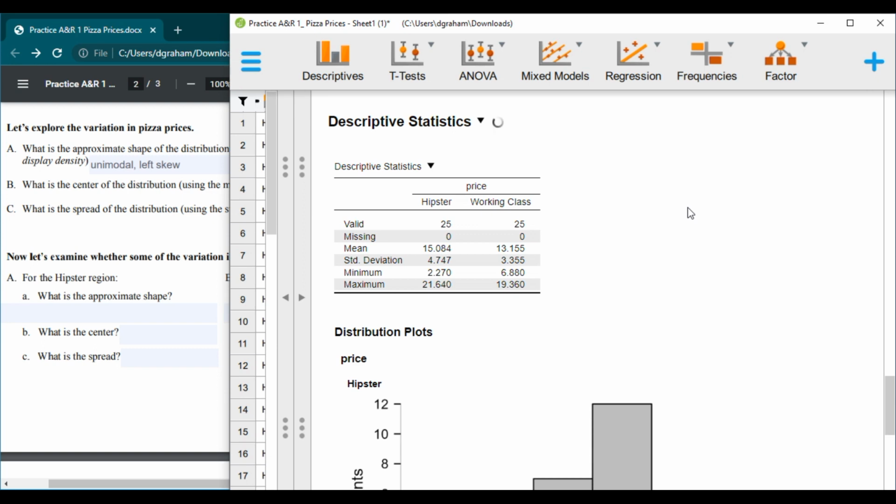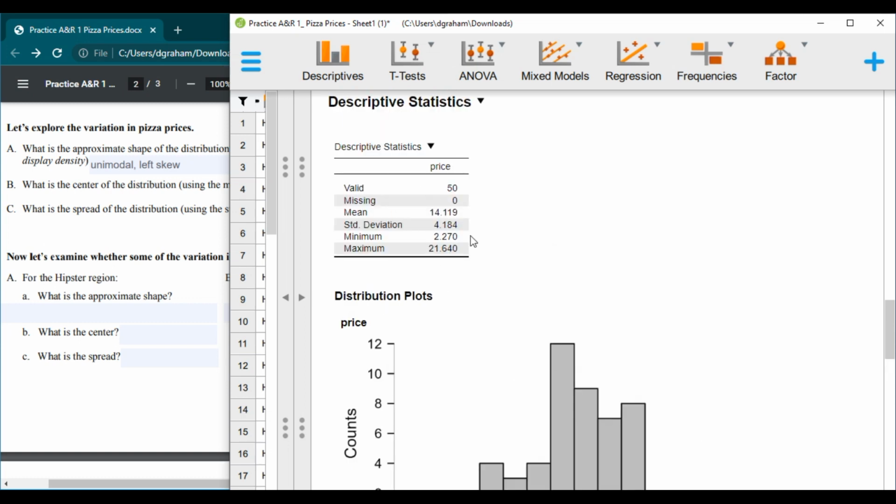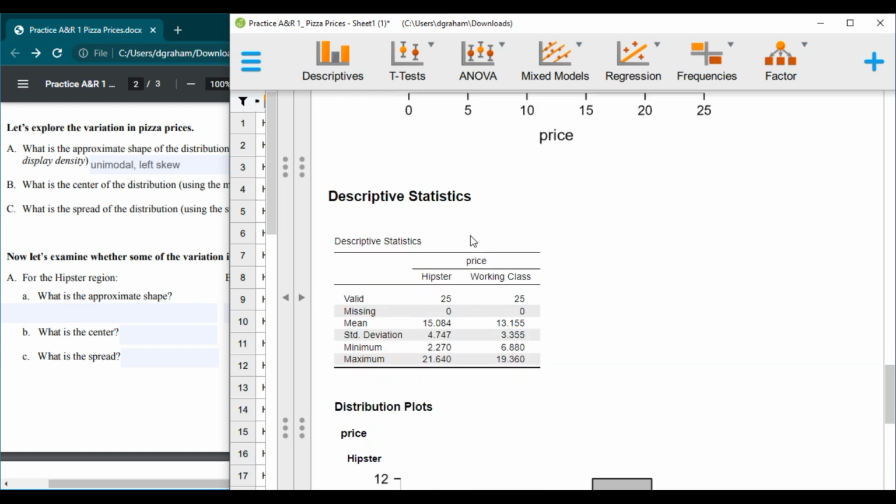Now you'll see that by adding the split variable, we now have 2 columns for price, whereas before we only had 1 column for price. Here we have the column for the 25 hipster pizzas, the pizzas that were bought in the hipster side of town, and then the 25 that were bought in the more working class side of town.